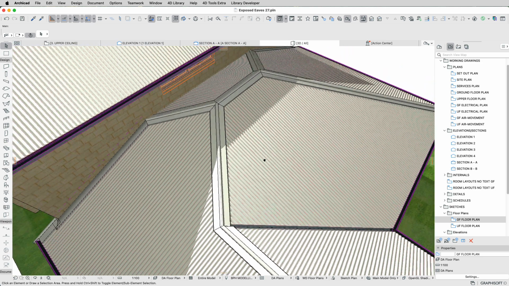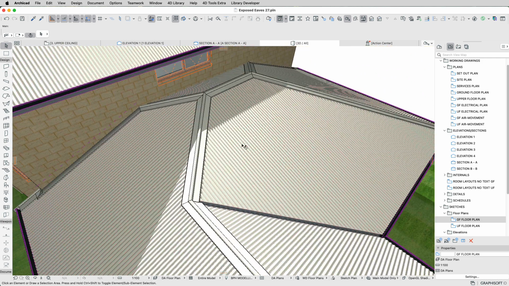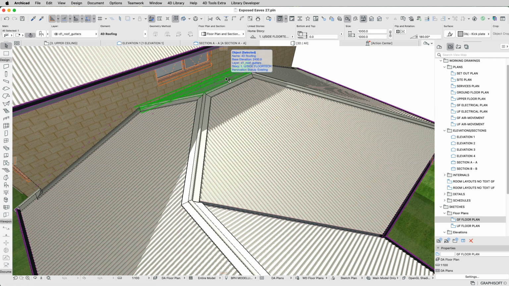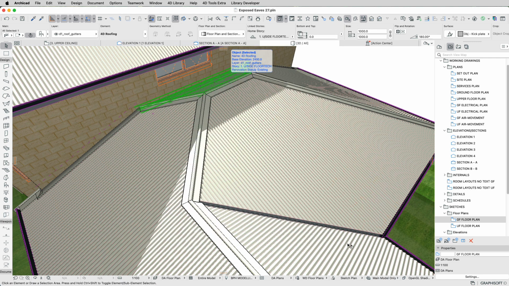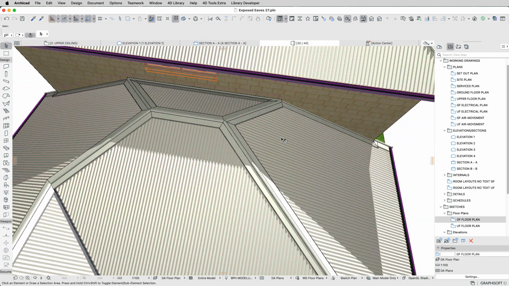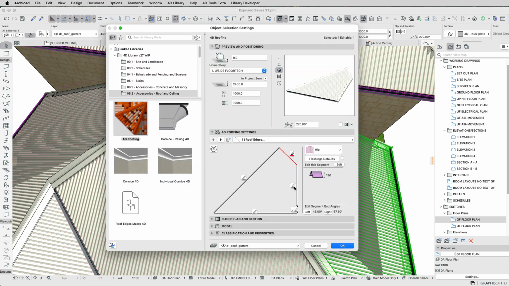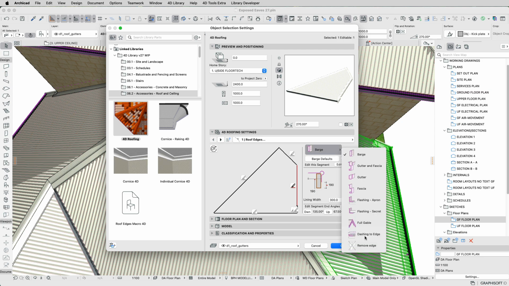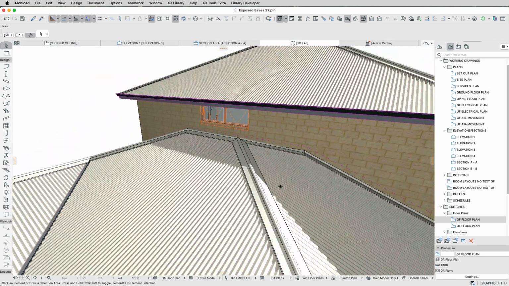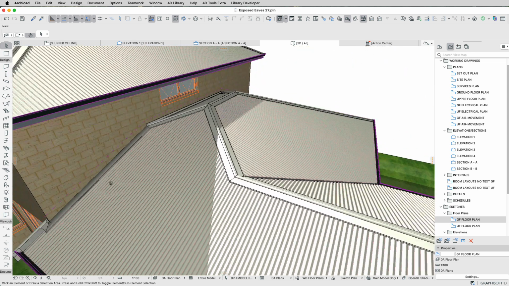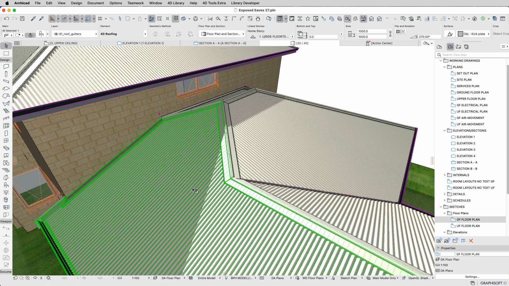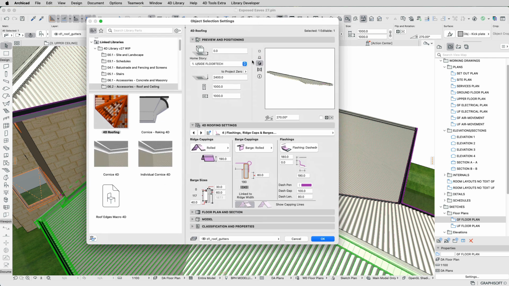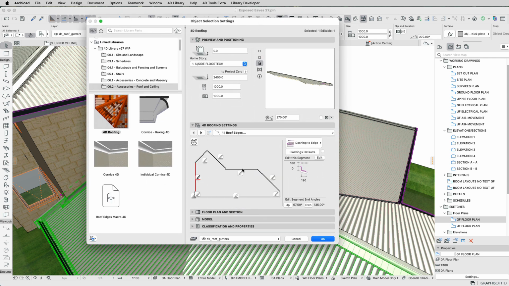We could do that all the way along the house quite easily. So through here we'll select the bottom part, the gutter, change that to dashing to edge, click OK, change that against that edge, dashing to edge, click OK, and there we have it. I've removed the flashing part there, so that's why that's quite different. But let's have an in-depth look at all the new settings in the 4D roofing.